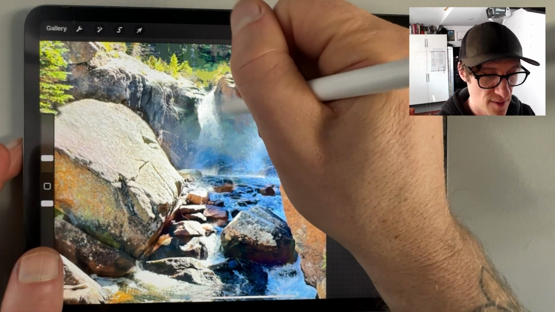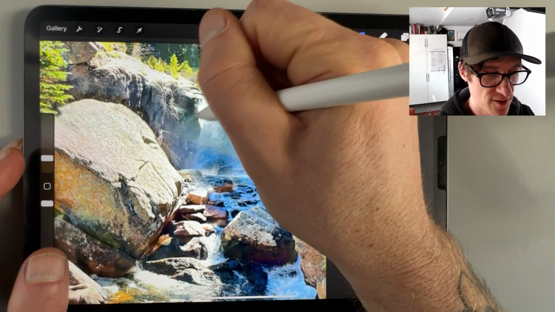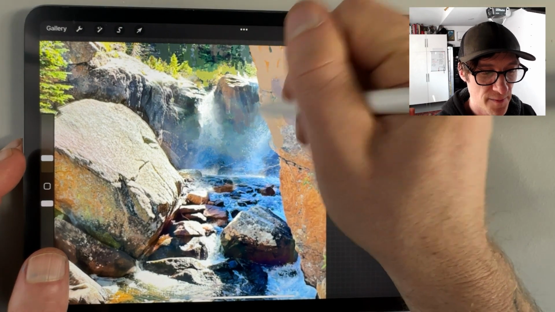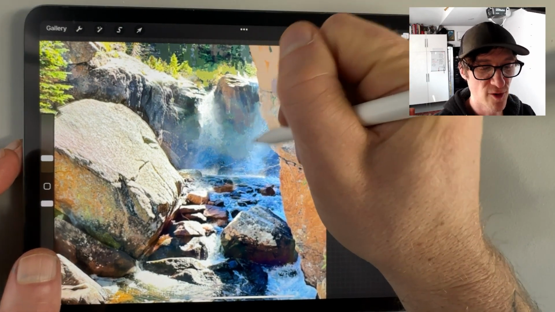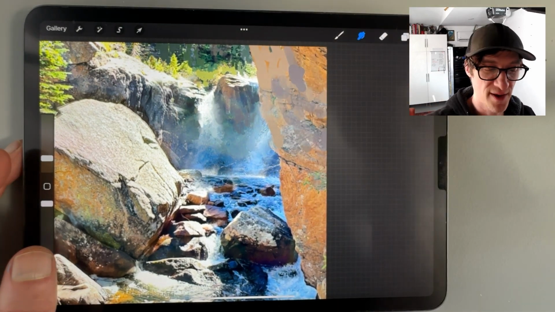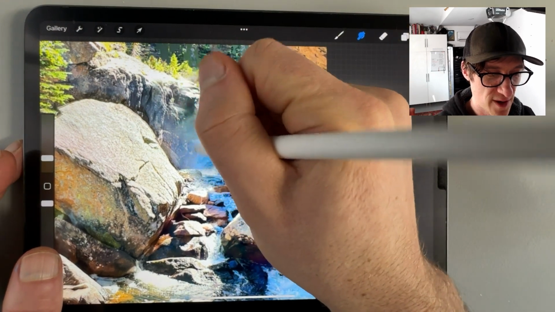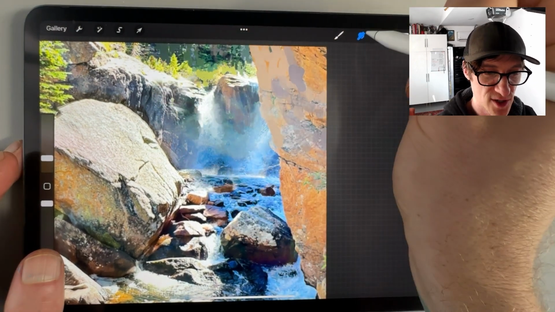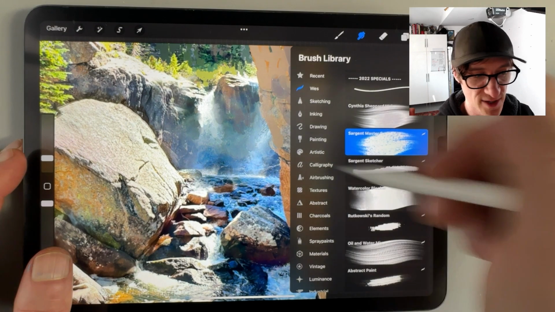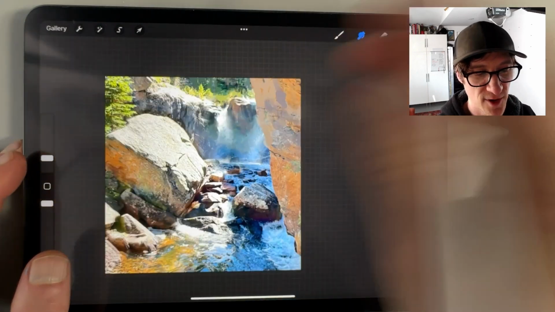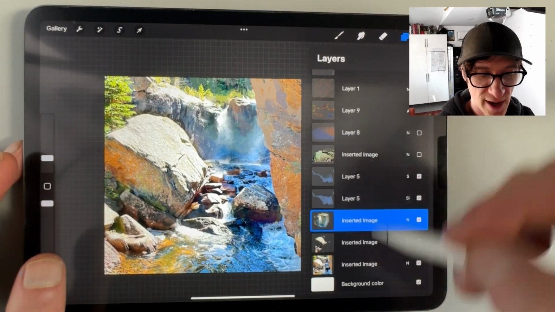Like, use the smudge tool. I really want to let all this go. That's more of a reminder for me while I'm painting in real life, and this is just the smudge tool up here, which uses brushes just like anything else, right? So you can do that as well.